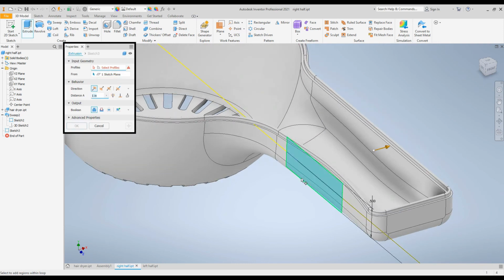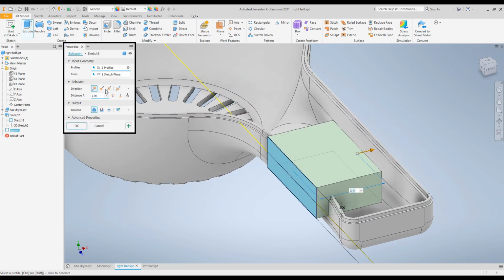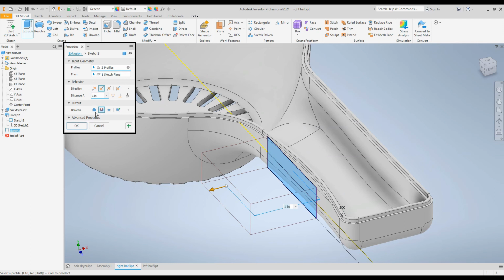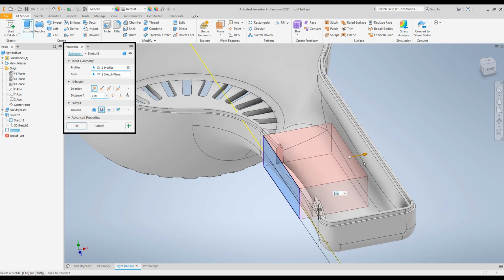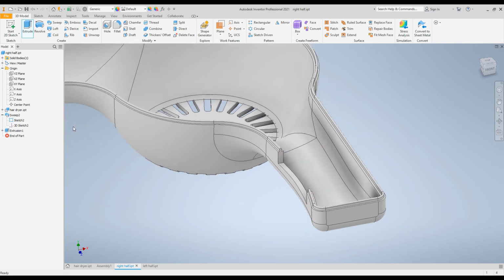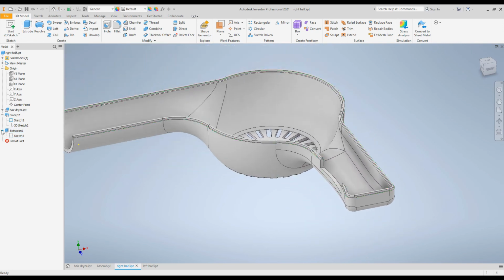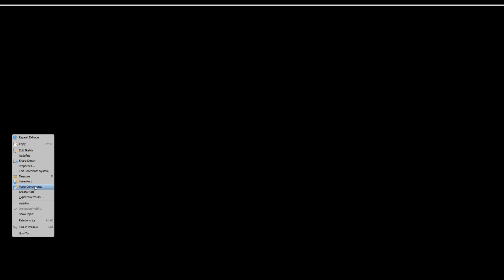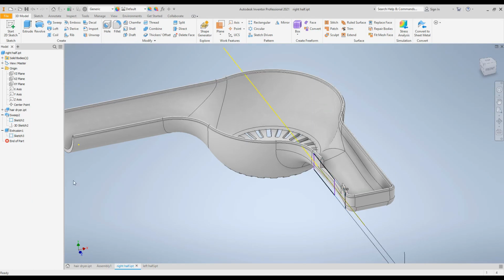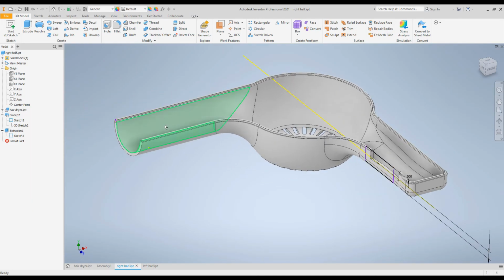Extrude it. Cut it out. Hit OK. Again, we'll go back and find that sketch, show it, or make it visible. Wrong CAD package.